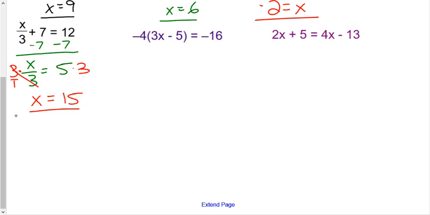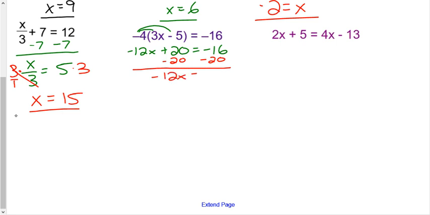Whenever we have parentheses, we are going to distribute to get rid of the parentheses. Again, if you have to draw the rainbow arcs, draw the rainbow arcs. And once you've distributed, now this is like the other problems we were solving. Undo the adding by subtracting. And we get negative 12x equals negative 36. Again, when you take a negative and you subtract, you're going more negative. If it helps you, think temperature. And then we're going to divide by negative 12. And we get x equals positive 3.